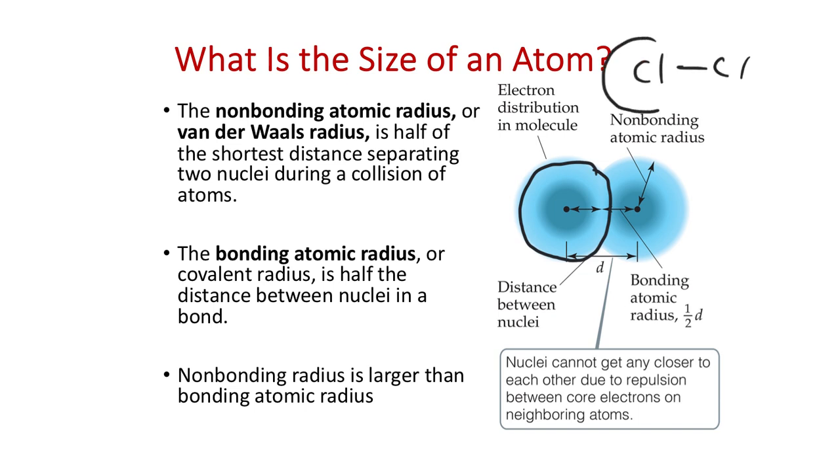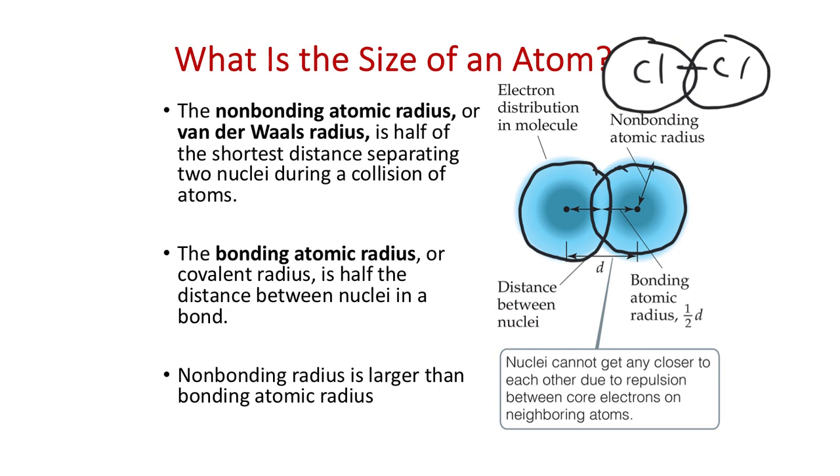You can imagine the question that chlorine atoms have a particular non-bonding radius. If they're not making a bond with each other, they'd have a certain size. And then if you make a bond, those atoms are going to overlap with each other, and then the bonding atomic radius is going to be shorter than the non-bonding radius. This is only a consequence really for elements like the noble gases that don't form bonds or don't commonly form bonds in a way that you can measure their bond lengths.